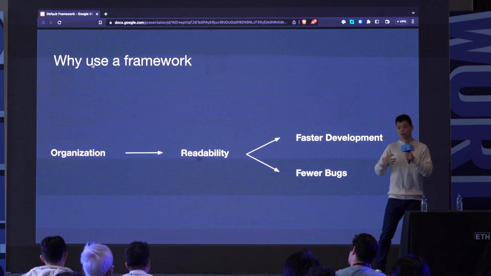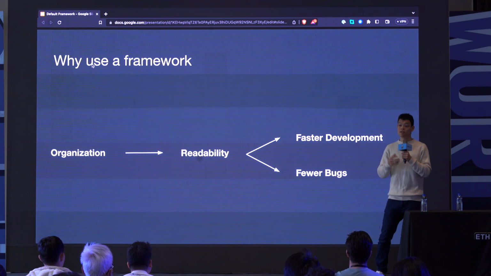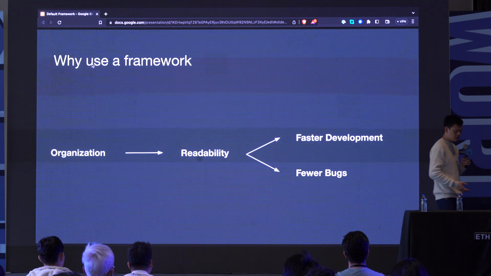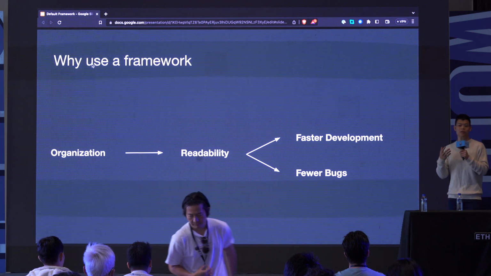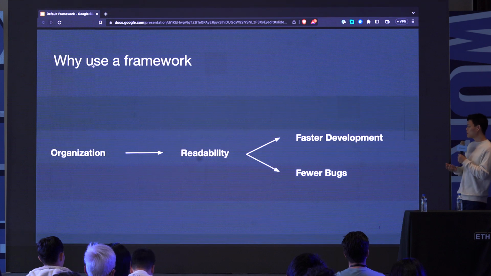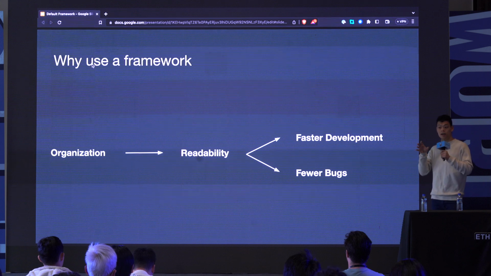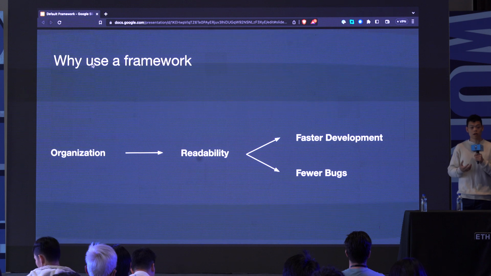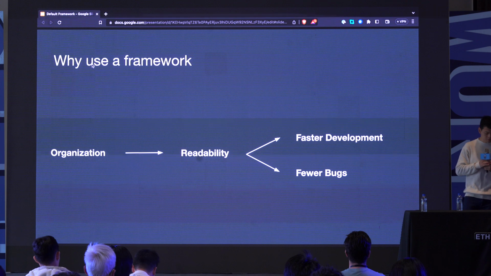But as the code base grows, as you add more developers, as you have more integrations, things can get very messy very quickly. And if you're building in more features, eventually you end up with very messy architectures. Sometimes you don't know where you can find your logic, and things can get very ugly. So we use a framework to increase readability of code, to make it easier to access for developers, and over the long term, it should make development faster, cleaner, and the code more readable.